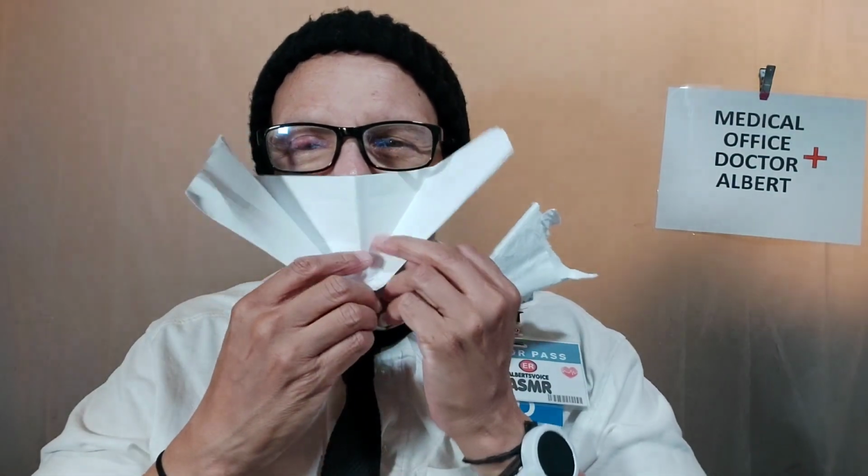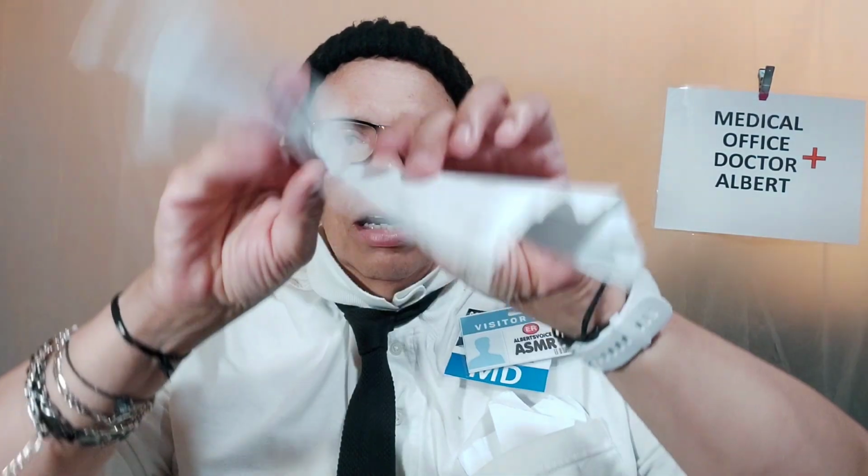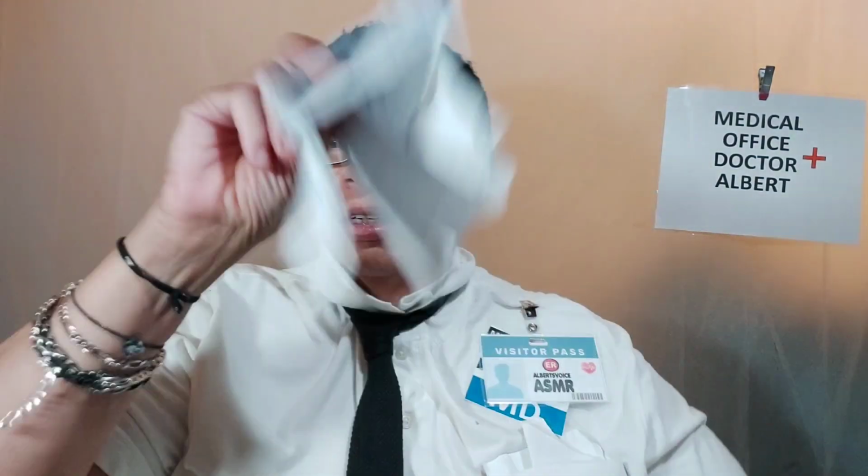This is the mask. Bird. But anyway, I'm just showing you what you can do with paper. It's a lot of things you can do. A lot of people like paper airplanes. All sorts of things you can make.